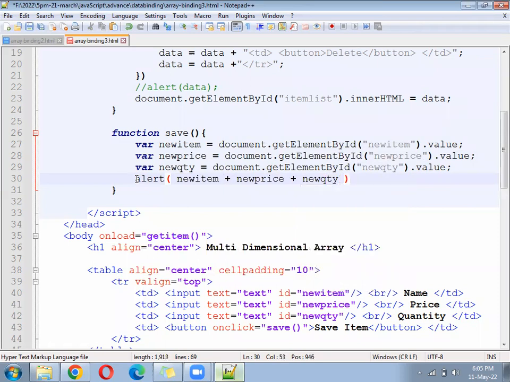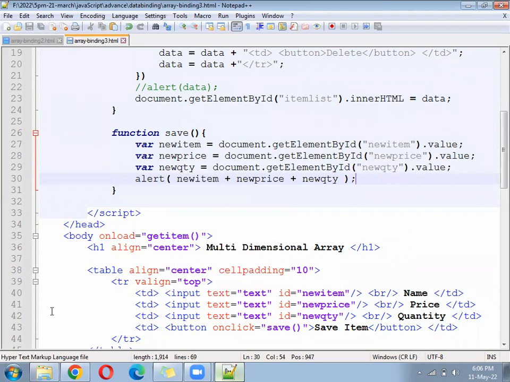Enter value in the text box and check all three values are coming together in the alert.